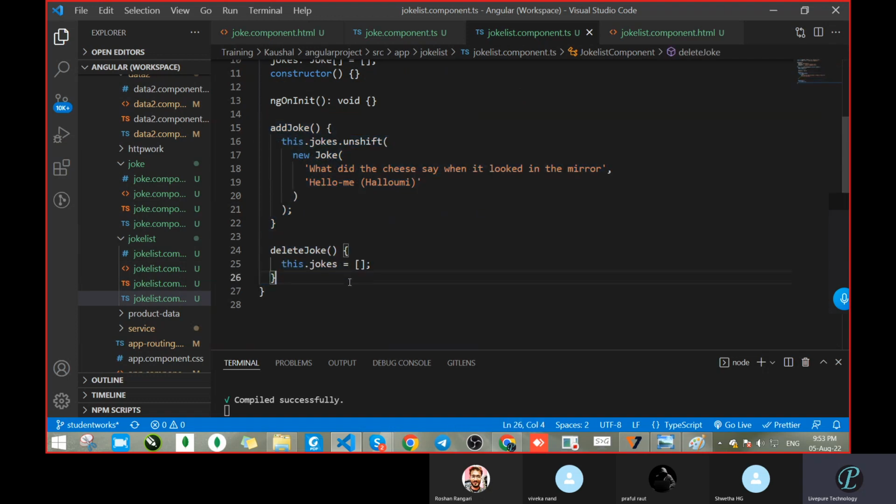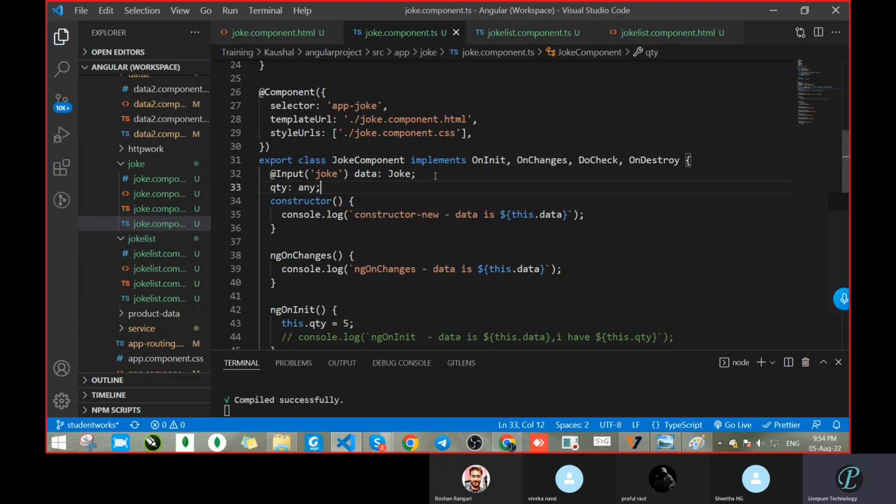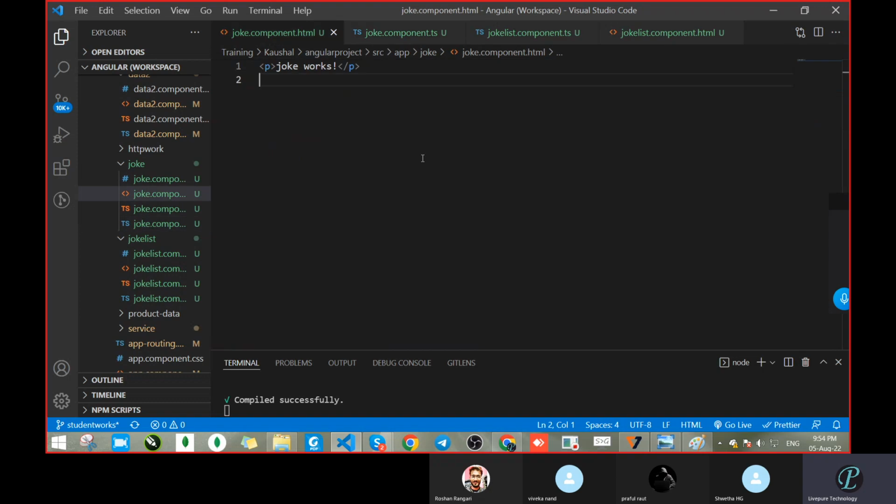Whatever is there, it will delete. We are just pushing that data, and then in the second component we are receiving that data like an input, and passing it on.